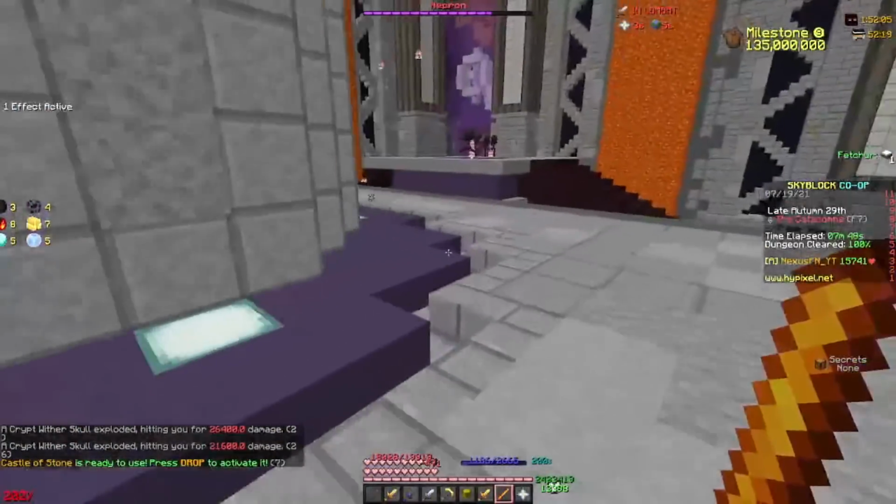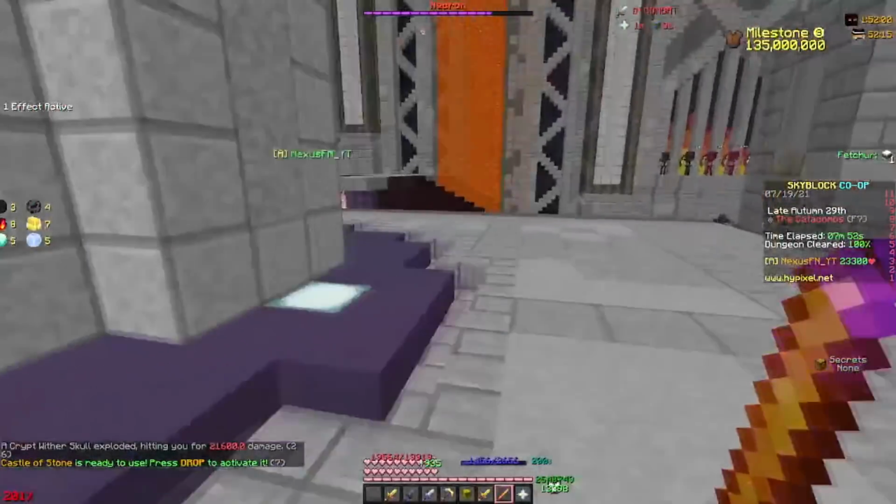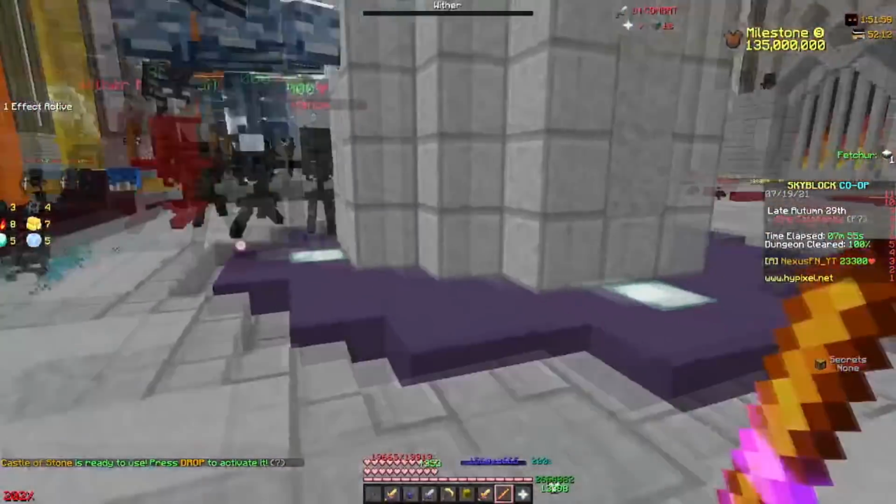So there are 2 variants, and you will need a stonk for one of them, and you will need spirit boots for another one. The cheeses are pretty simple, so I'm just going to show them on screen now.